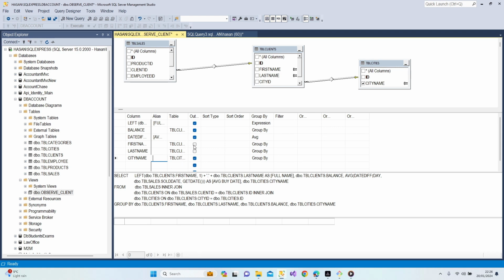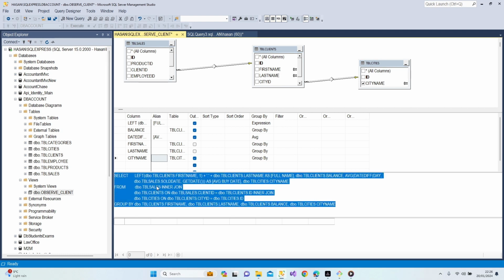If you don't want to see it, just click off this tick and it will be in the query string, but you won't see it anymore. So it's going to be grouped by our group by filter. Everything is perfect. Let's see the result now. Select the query, function 5, so execute SQL. As you can see, we are able to see our city name.